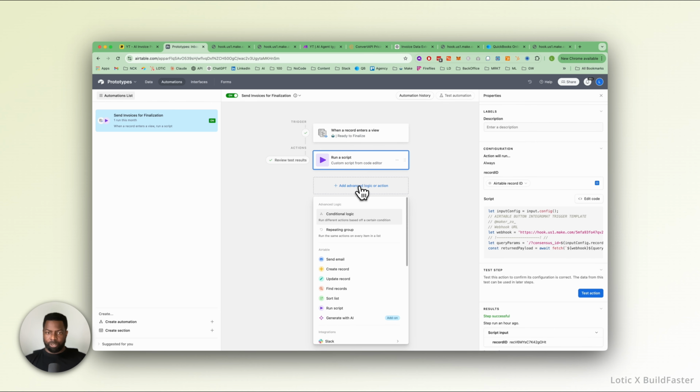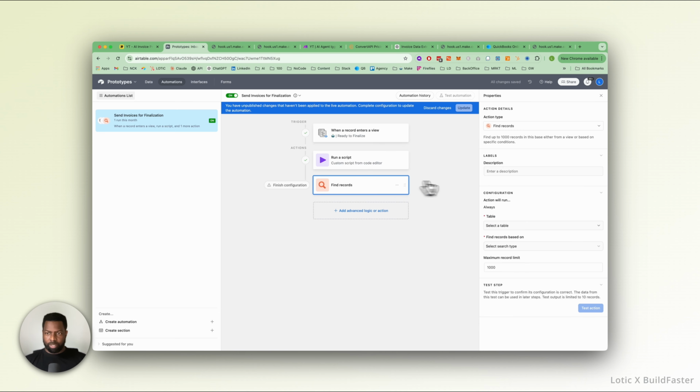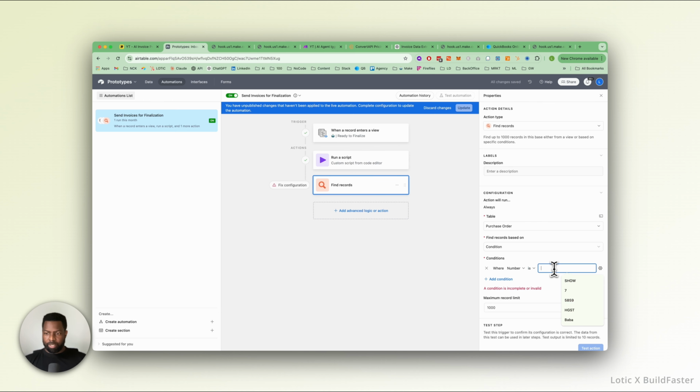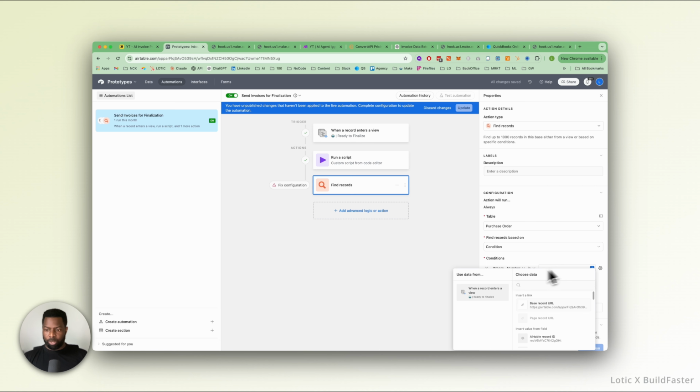Technically, after this step, we could add logic that says find records. We're going to go to the purchase order table, find records based on condition, and that condition is where purchase order number is dynamic, and we're going to say where the purchase order number is the purchase order number here.